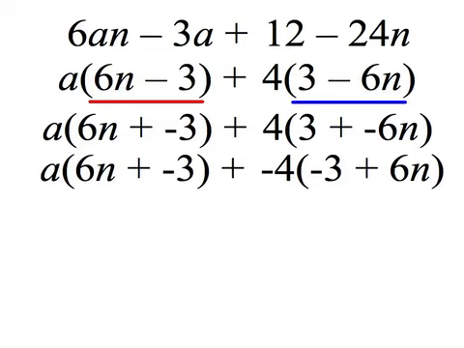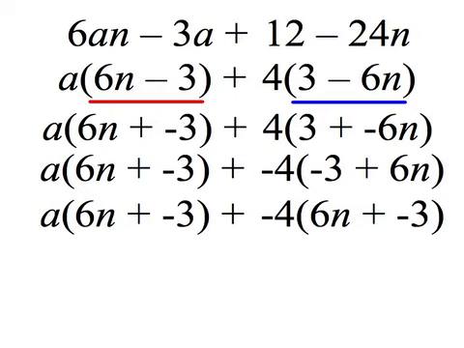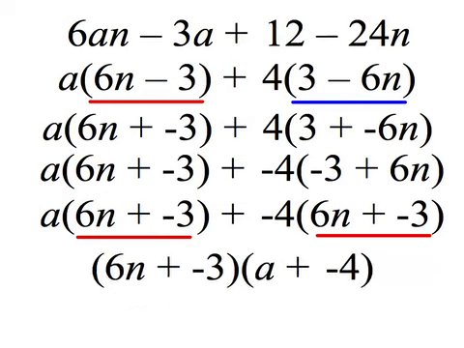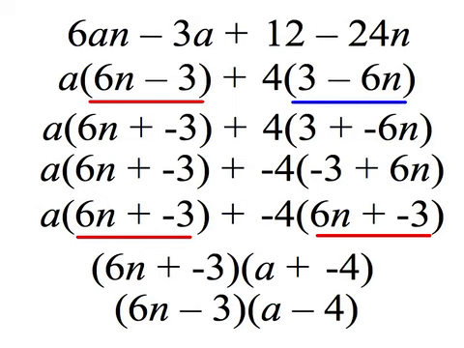You don't actually see the 1, but when you factor out a negative 1 and multiply it times the 4 that's already there, you get negative 4. But the 3 changed to negative 3, and the negative 6n changed to positive 6n. Then we're going to write both binomial factors in the same order. We're allowed to do that because of the commutative property. We underline them just for emphasis that they are the same. And here's our answer. 6n plus negative 3 times the quantity a plus negative 4, or more commonly written, 6n take away 3 times a take away 4.